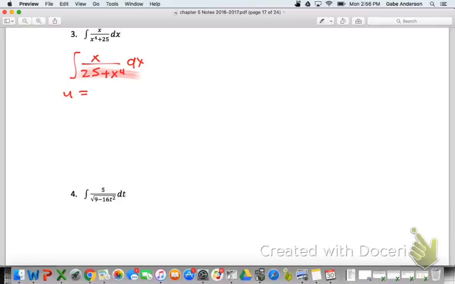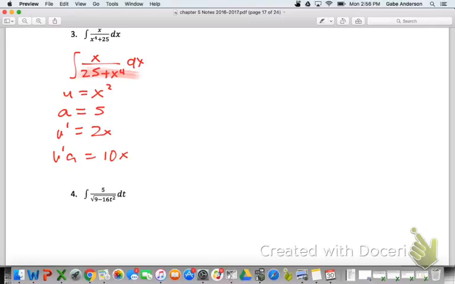X squared. It's got to be x squared, because x to the fourth would just be x squared squared. And what would your a have to be? And your u prime would therefore be 2x. Here's how I would encourage you to think about it. The top is supposed to be u prime a, right? So you look at the top: it is x. U prime a is equal to 10x.